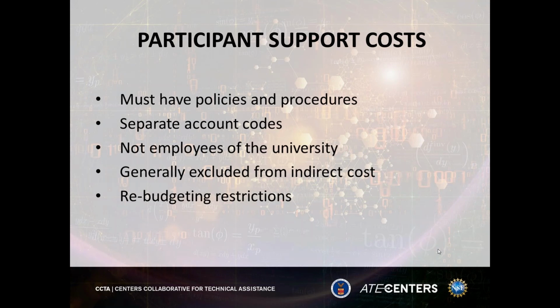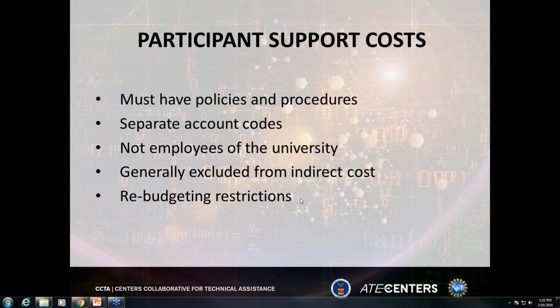Say you have students and you have chaperones that are going to a poster conference or a symposium, or something of that nature. Those individuals that are escorting the students, even if it's the PI who has a separate travel line item, and any other employees that are tied to the grant, would have to use regular travel, not participant support travel. That's something I really want you to take home.